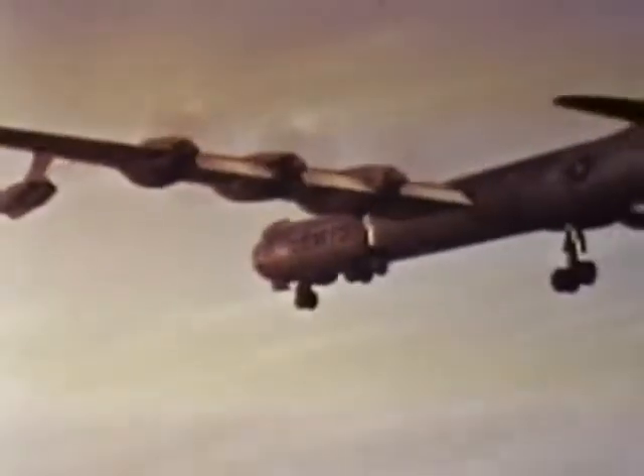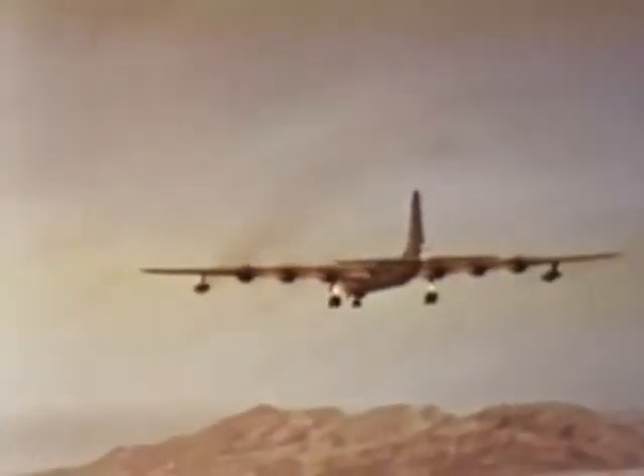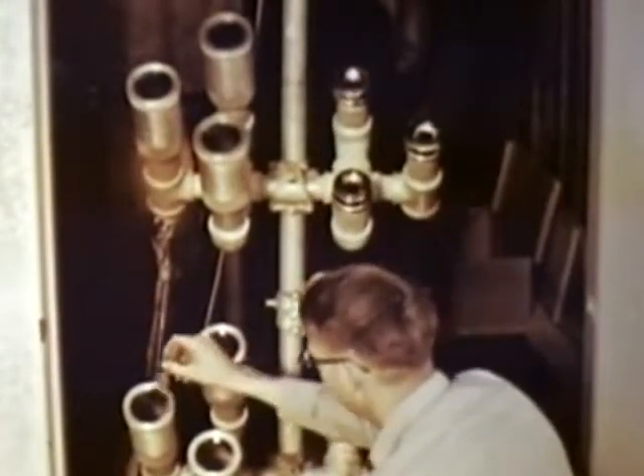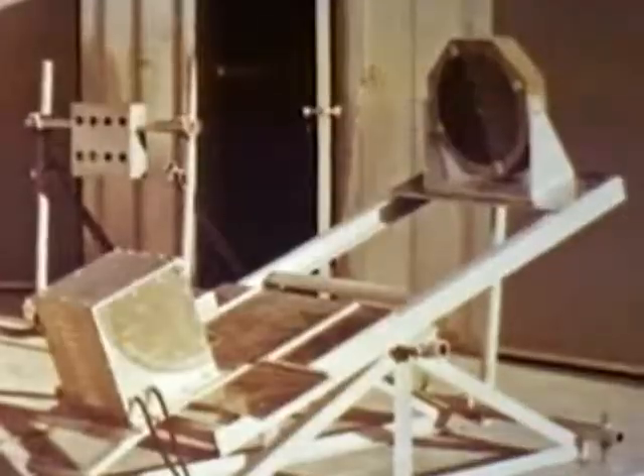HA was scheduled as a daytime burst. Burst zero was a point about six miles high above Yucca Flat and several miles north of the control point. Some blast and thermal measurements were to be recorded by instrumentation on the ground. Total thermal energy, total irradiance, and spectral distribution versus time were obtained from calorimeters, bolometers, and spectrometers. Camera stations were located at selected ground points to obtain high-resolution photography of smoke trails to determine free air peak pressures versus time and distance, and to determine effects of rarefied atmosphere on shock pressure. It was essential to have an absolutely clear sky with wind speeds at all altitudes below a certain maximum.